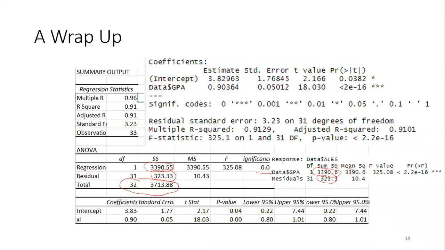Then the mean squares, the F value, and the associated p-value. So this is from R, and this is from Excel. All of them give you the same results for the same problem.